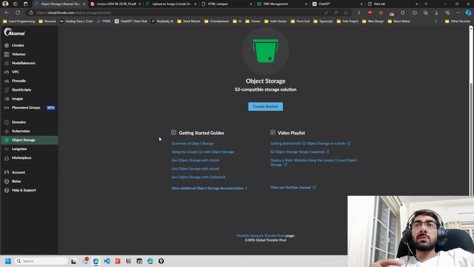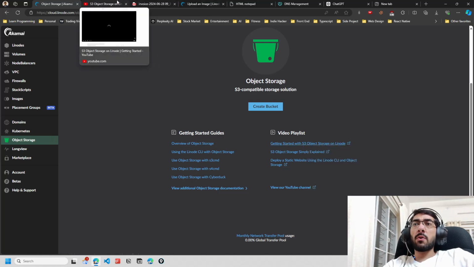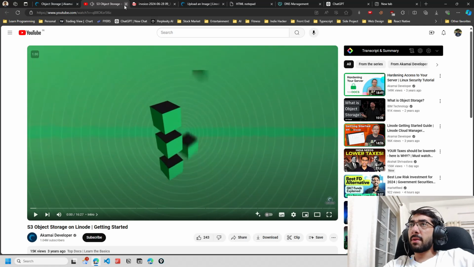I also tried this. I believe they charge a fixed price for enabling this, if I'm not wrong. And you basically create S3-like buckets, which you have in AWS. You can upload different images and videos and JS files or whatever you want. There are also guides on how to set up a website on it. I tried a bunch of things. They also have a CLI approach wherein you can, I believe I was using this link or a bunch of similar links.